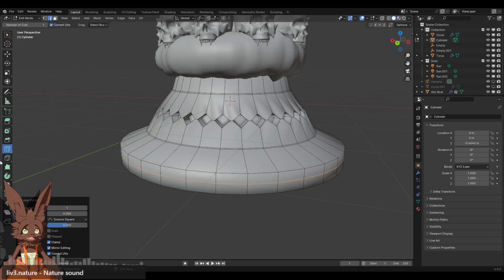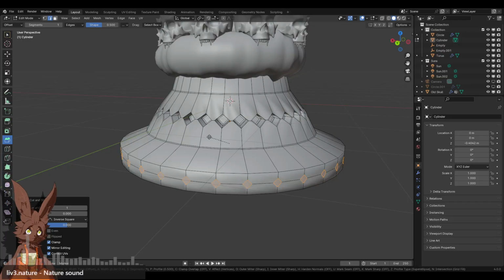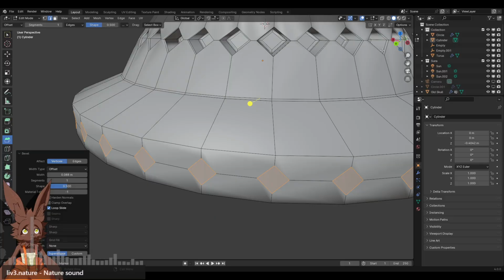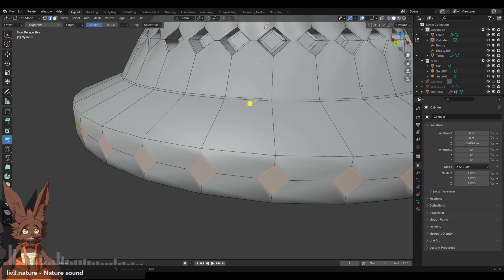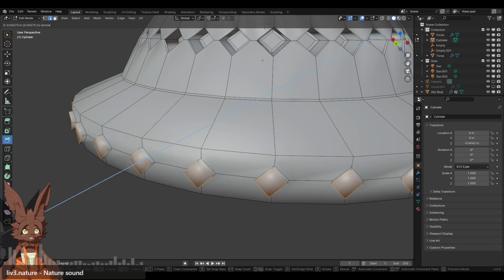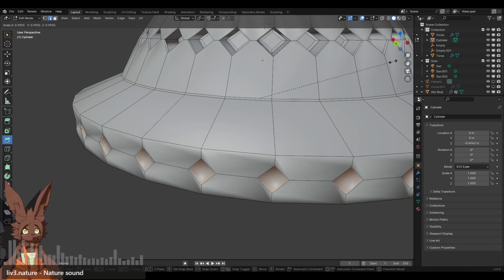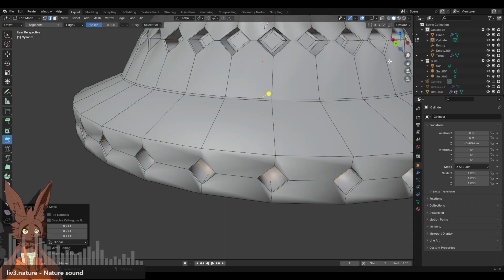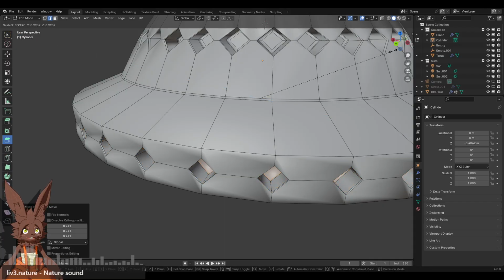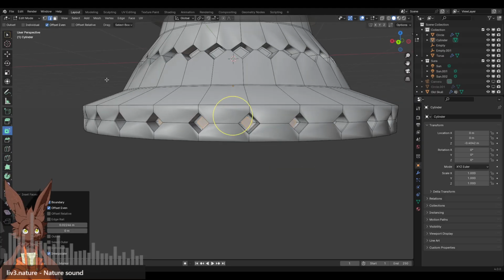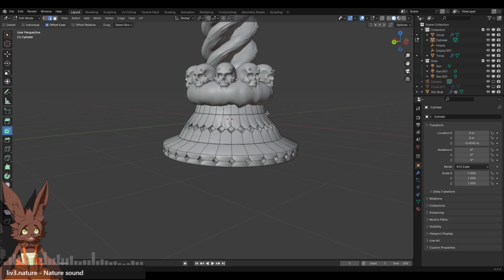I could also add a cut here, then bevel that on the vertices as well, and then do the exact same thing where we extrude scale. Shoot. Redo. Extrude scale there, then extrude scale and pull it in. Extrude scale and then just a little bit, and then add a face to that. Like so.